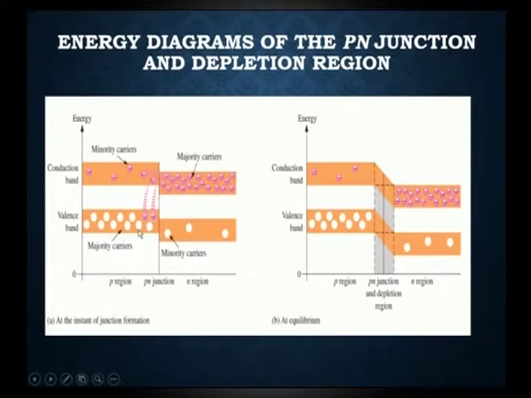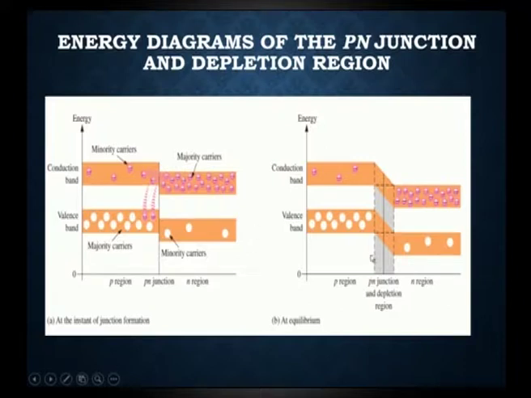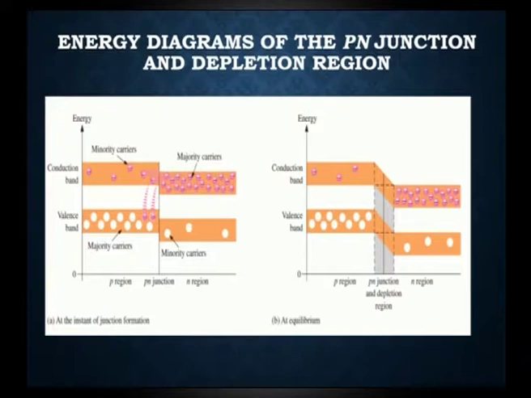Initially, this electron flow will happen. Similarly, the majority carriers in the valence band of the P region, the holes, will move to the N region due to diffusion and the potential gradient, and move across the junction like this. How long will this go on? We will see at this point: when the electrons have moved to the P region and the holes to the N region, there will be a drift present here, and due to equilibrium, equal and opposite forces are built.